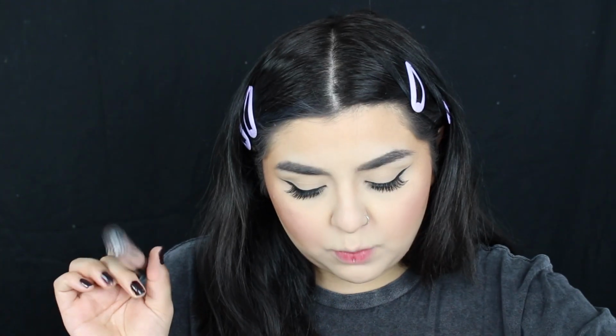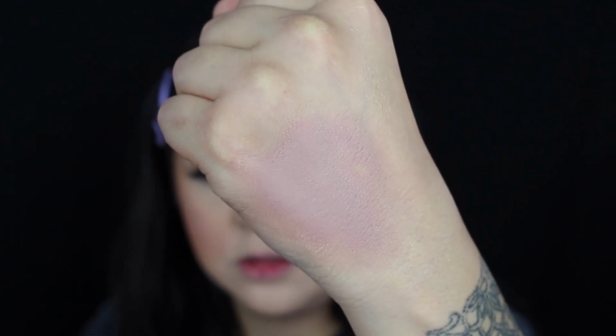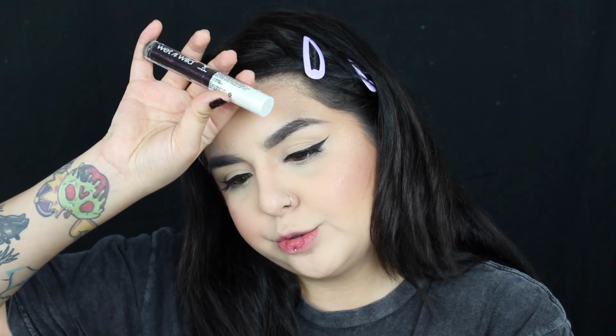I don't know how to describe colors, but I'm just blending it and it blends out so nicely and it's super pigmented as well. We might have to give those a shot next time. Let's add something that's light, because all of these are kind of dark. I'm going to swatch a few of them for you guys, more like the glitter shades. This is duochrome, and I'm already feeling like this color is going to be so pretty. Okay, so the liquid MegaLast shadows are $4.99 at CVS.